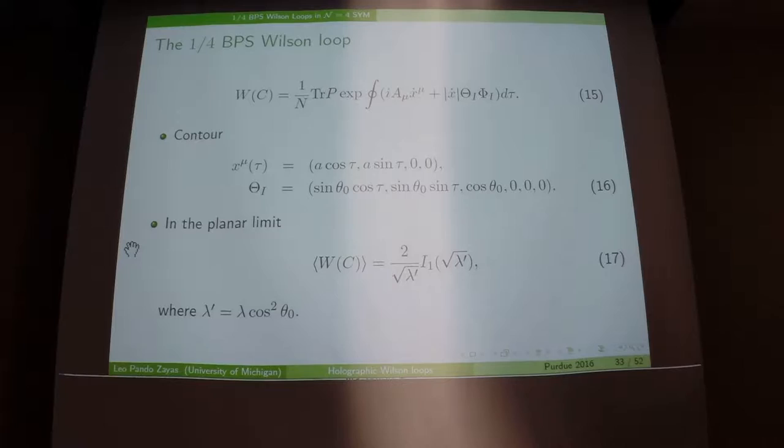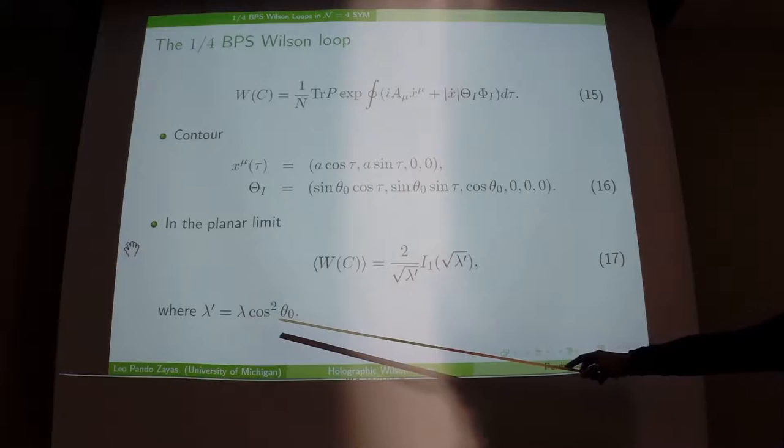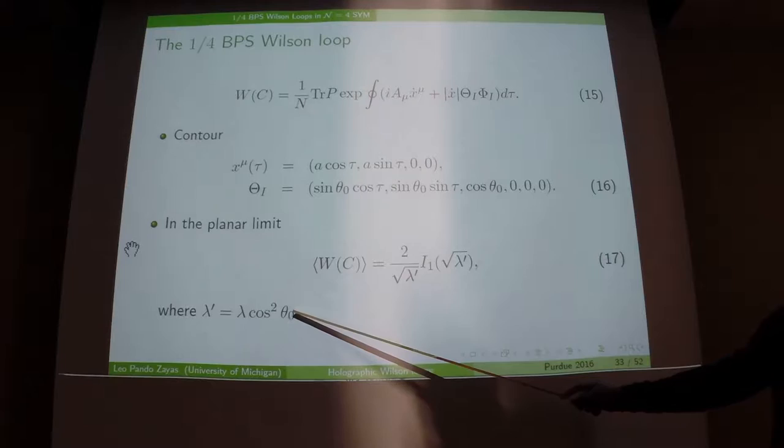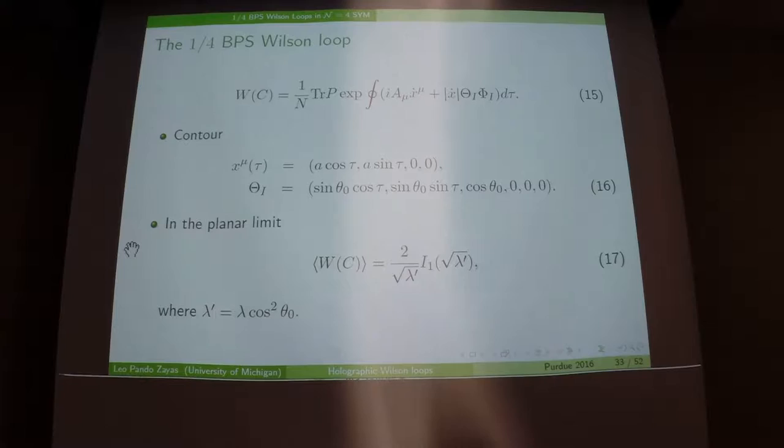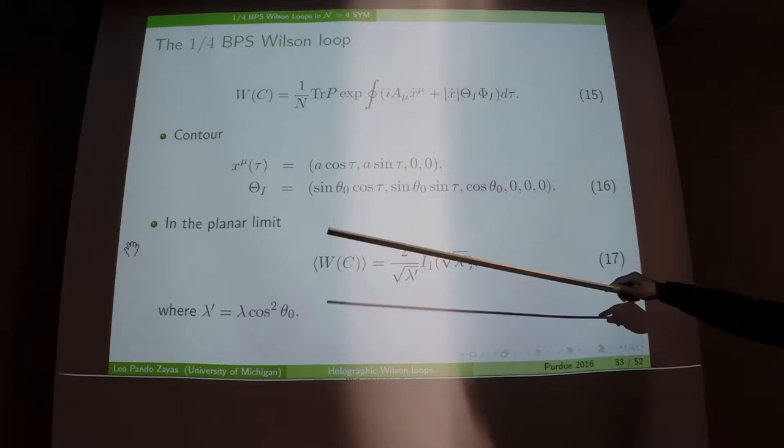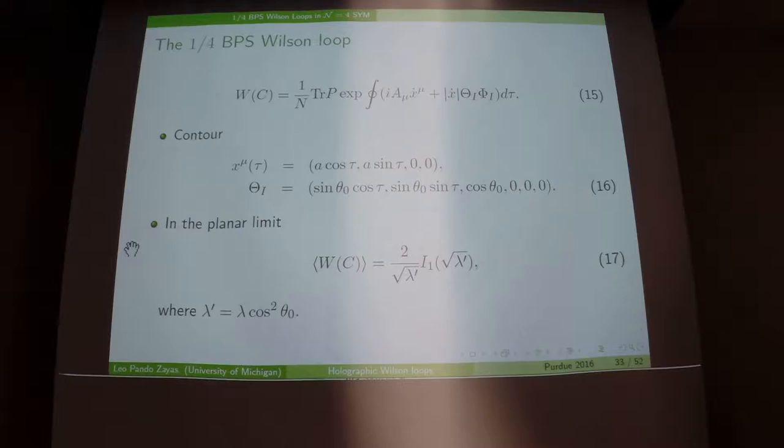But then again, similar arguments, again, localization for this is not done 100%, but it is argued either for diagrams or a computation by Pestun that this is the answer. That essentially is the same as the half BPS, except that you need to rescale the lambda by this cosine square of theta zero. Theta zero is this parameter in the space of the scalar field. Okay, that is the obvious, so we have again the exact answer. What I need to do is to divide the quarter BPS by the half BPS, and that would be my field theory, sort of, this is again my experimental value, and I'm going to do my holographic calculation of this ratio to compare with that.